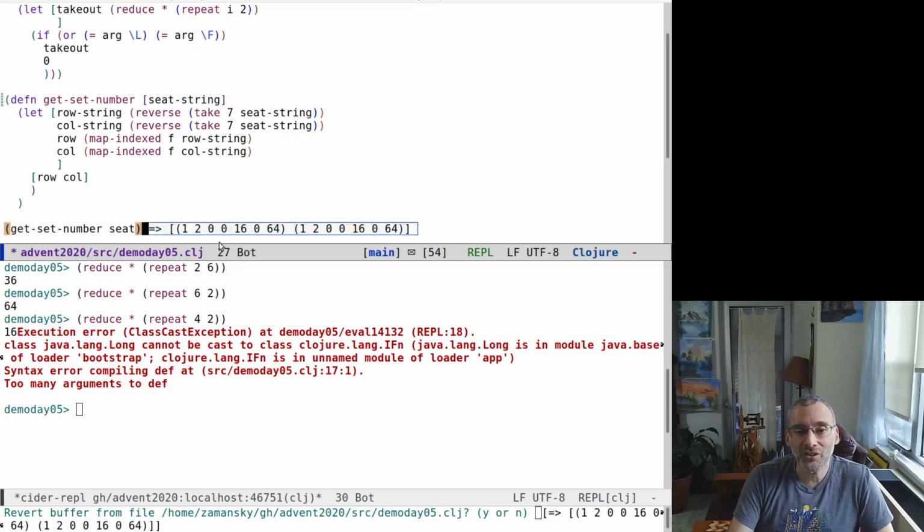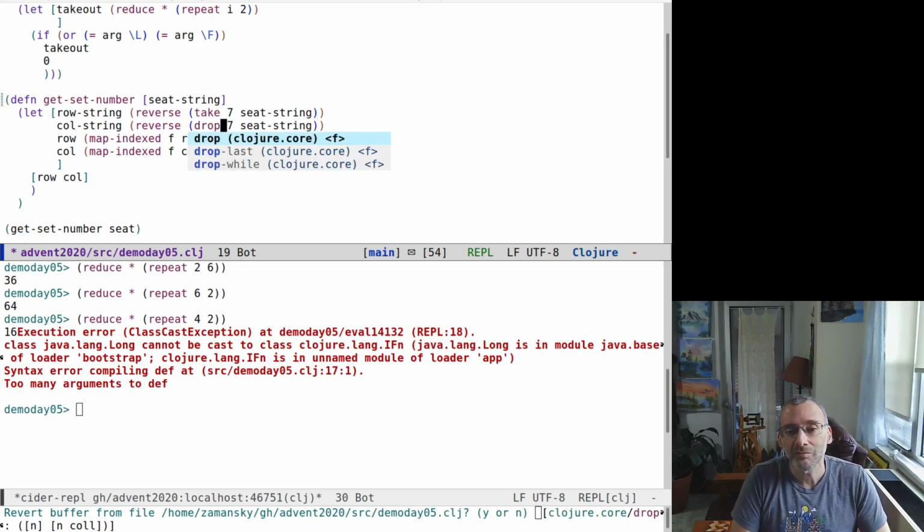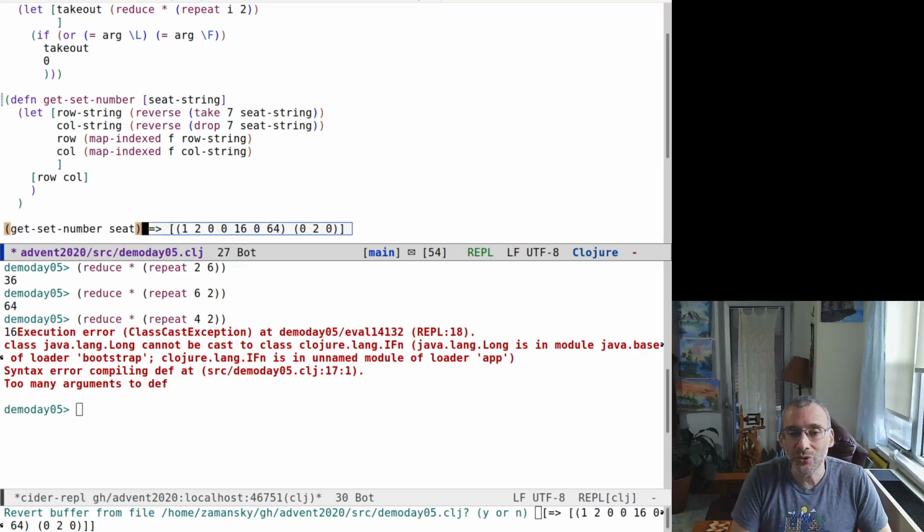And this doesn't look quite right. 1, 2, 0, 0, 16, 0, 64 is right. But the column string, because I have to drop 7 from this, 0, 2, 0. And I think that is right. So anyway, actually, that is not right.